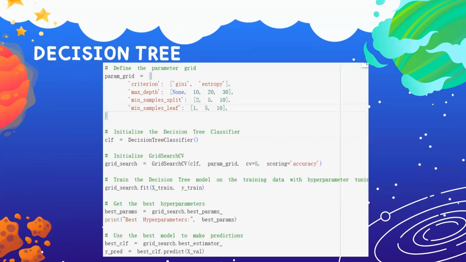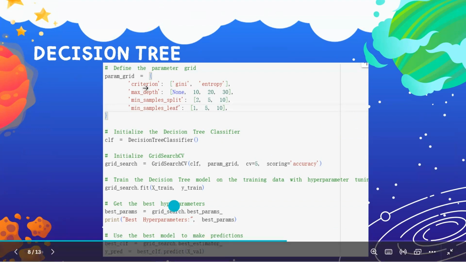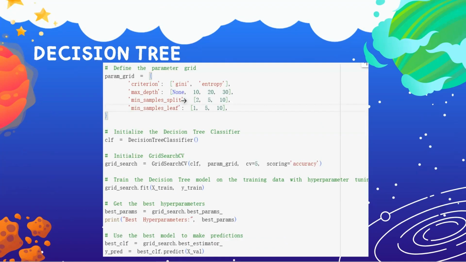Next, Yongxiang will go through the decision tree model. A decision tree is a supervised machine learning model used for both classification and regression tasks. It represents decisions and their possible consequences in a tree-like structure. In a decision tree, each internal node represents a feature or attribute.